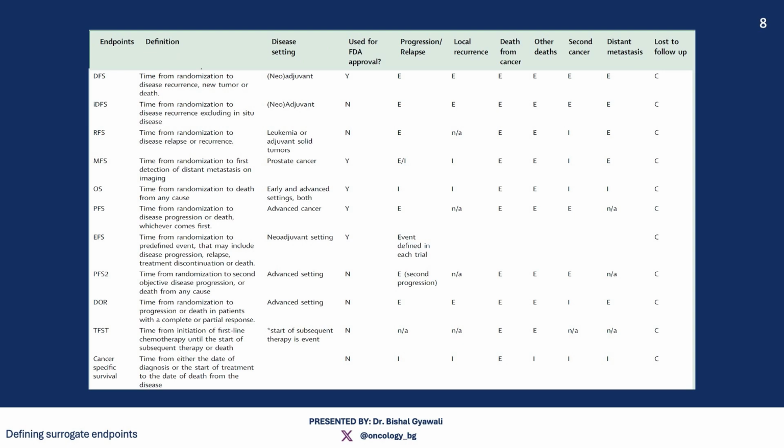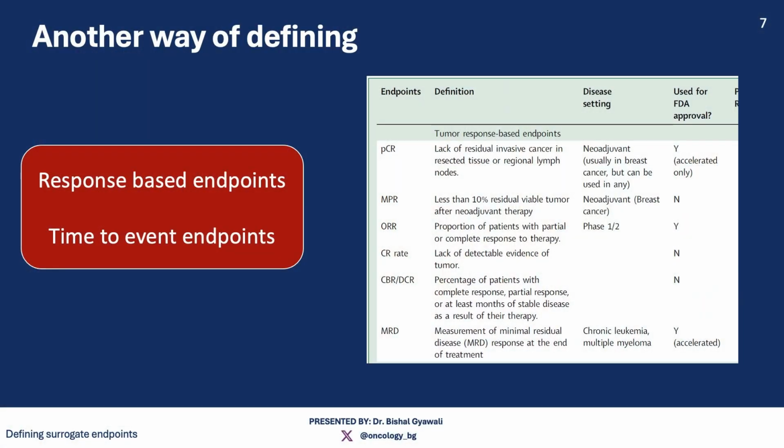Of course, it's not feasible to go through the definition of each and every endpoint here. But again, if you want to have a more comprehensive understanding, I refer you back to that publication where all these endpoints are defined. But another way of defining endpoints, it can also be response-based endpoints, such as the objective response, complete response, partial response, pathological complete response that we talked about, versus time to event endpoints.